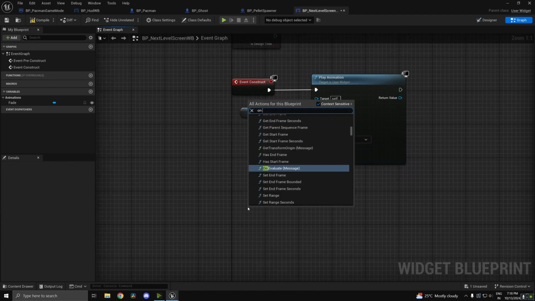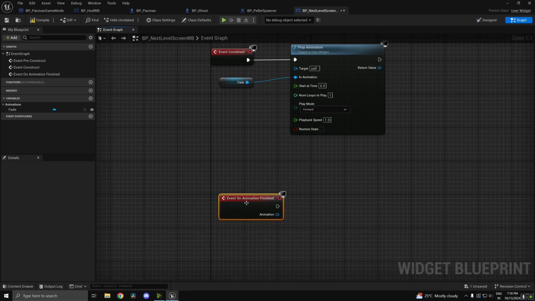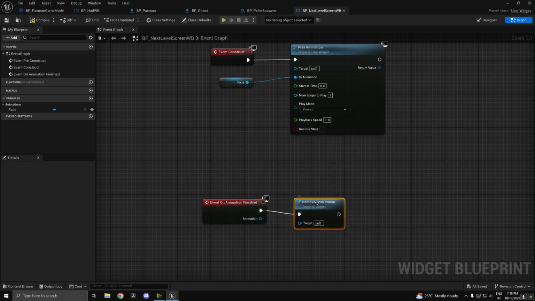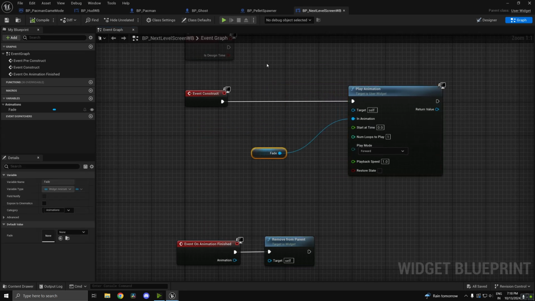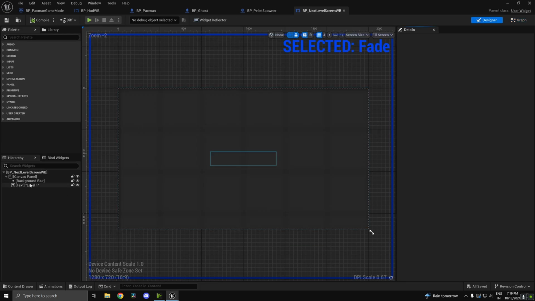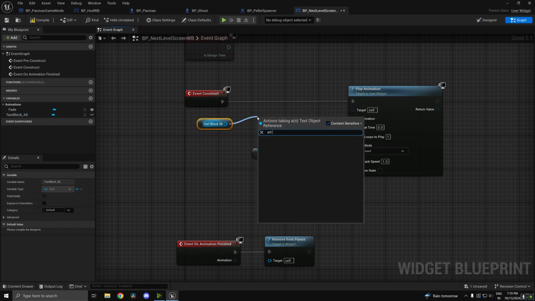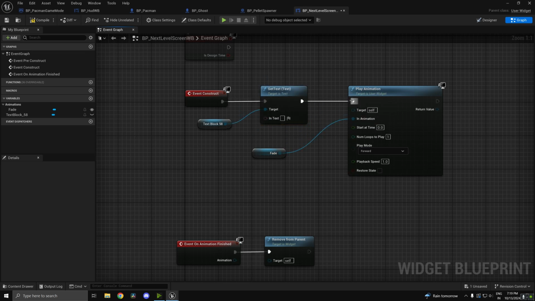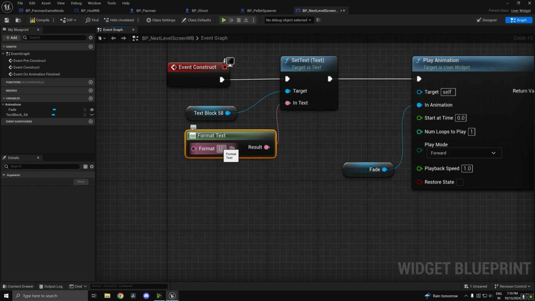Alright, and on animation finished, on finish, we can go ahead and destroy self. So we can say remove from parent, and this should technically destroy the widget. Alright, so now in theory we should be able to take the input for the level number. So we can set the text over here, and this is going to be the level number. So we can format it, and this is going to be level number.